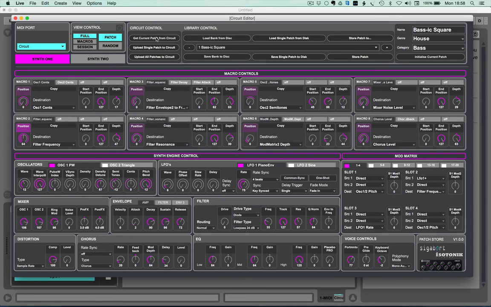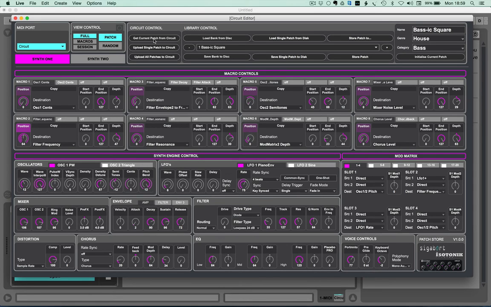Hardcore sound designers have mentioned to us that actually the process of creating up to 64 patches, where you get the current patch from the circuit, edit it, upload it to the circuit, etc., can be fairly time consuming. So we have added in a number of keyboard shortcuts effectively that are based around where your mouse is hovered.